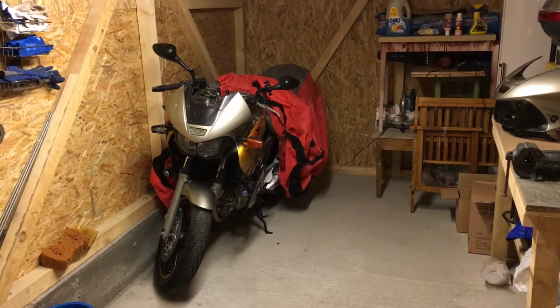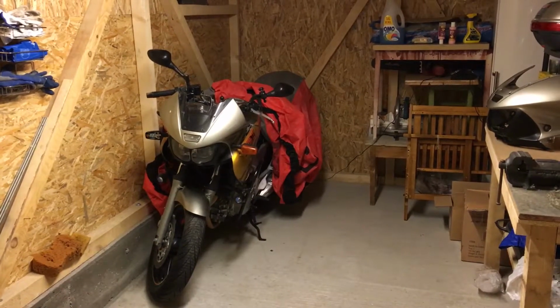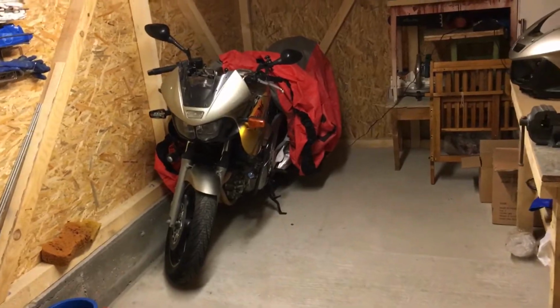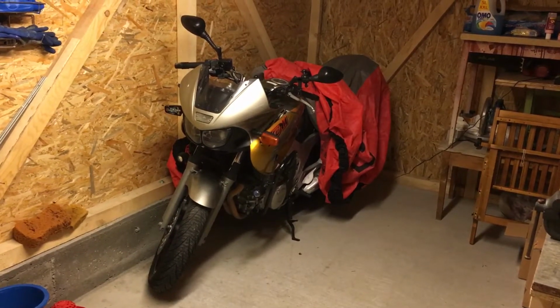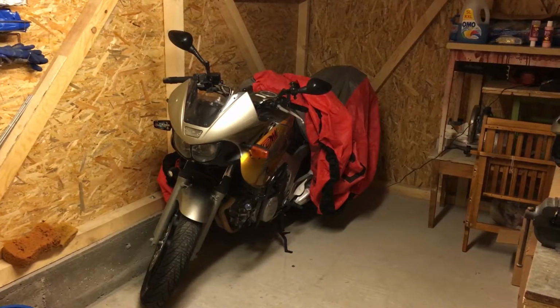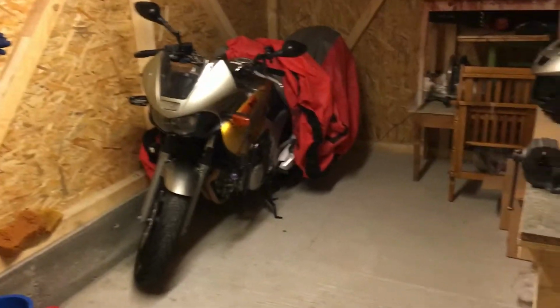But you know, when riding a bike, you always have to take into account that you will definitely fall. It's just a question of time. So yeah, this is the next project besides the Saab, getting this bike into a roadworthy condition, and catching up on some riding, because I really do miss it.